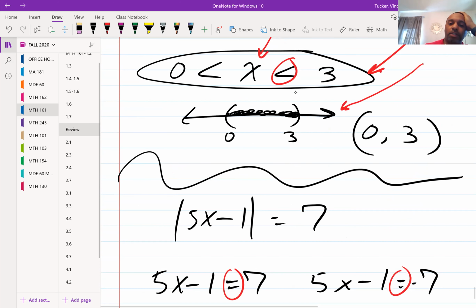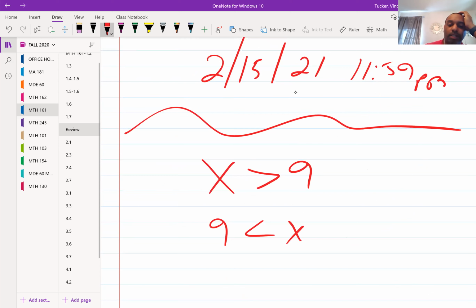So if I say x is greater than 9, if I write this, it says 9 is less than x, which is the same thing as saying x is greater than 9. You see what I mean? So being on the left side and right side may affect how you interpret it. That's why you want to make sure you're reading it properly. And like I said, the mouth is always open towards the greater piece of the expression.